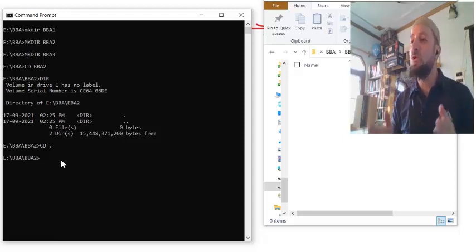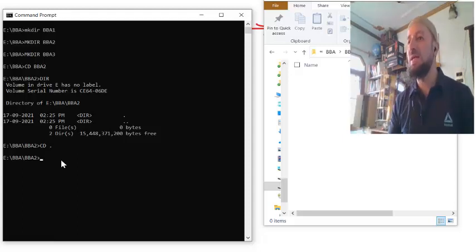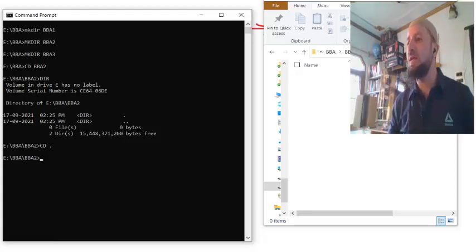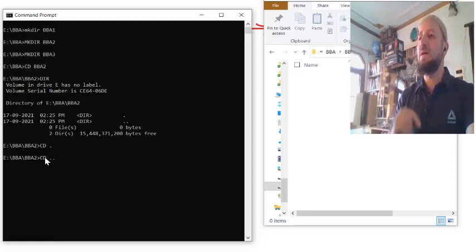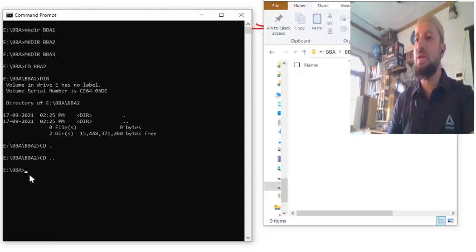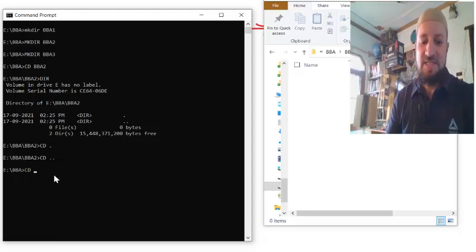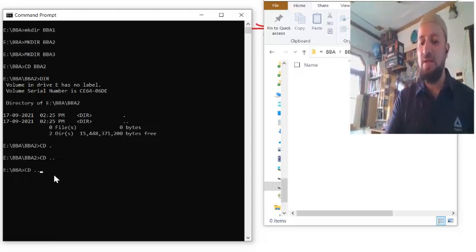But if I want to get you back to the BBA building, that is the parent directory of BBA2. So what is BBA2's parent directory? As you can see here, the parent directory of BBA2 is BBA. So if I say cd double dot, which means parent, who is the parent of BBA2? That is BBA. If I press enter, it will land you back in the parent. That is BBA, right? If I say cd double dot, that means get me to the parent of this folder, BBA.